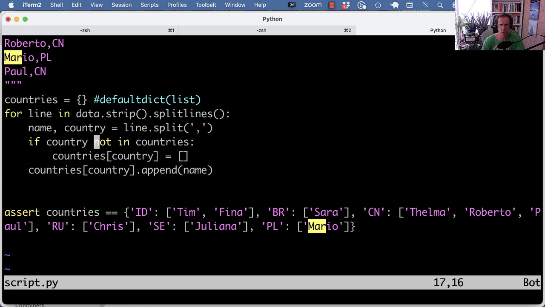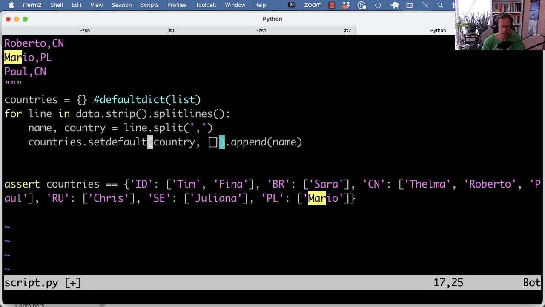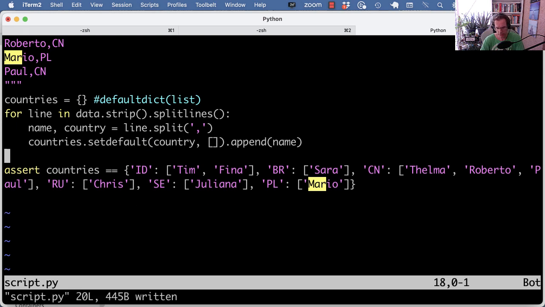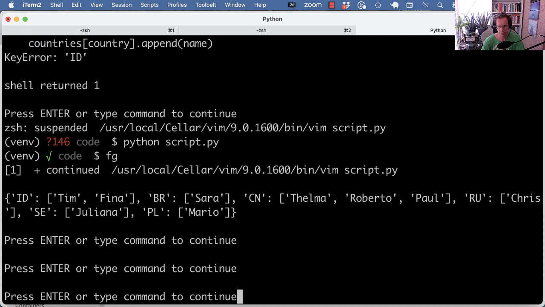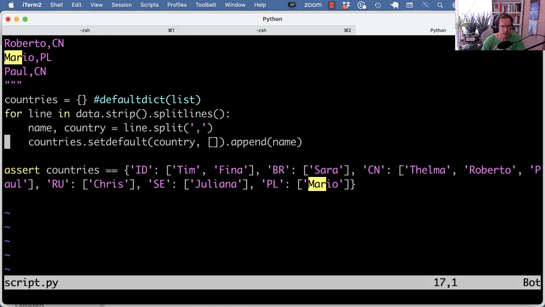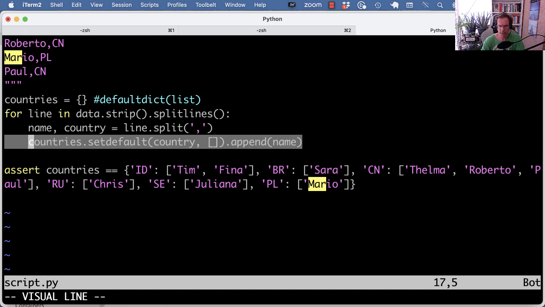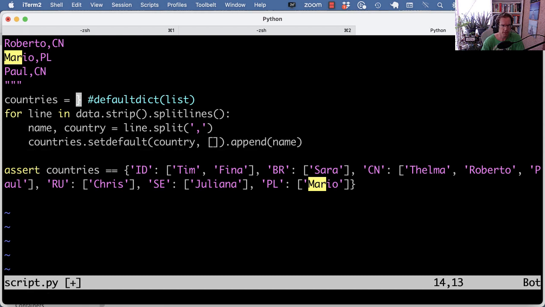I first want to show you another method you can also use, and that's countries.setdefault, and then do the append. That kind of does the same as defaultdict, as we'll see shortly. It checks if the country is in the dictionary. If not, it adds the key and adds a value of an empty list, and then with that in place we can safely append. So that should work, like that assert is still true. But this is a little bit less readable, and having defaultdict in the standard library, to me this is the preferred way of doing it.